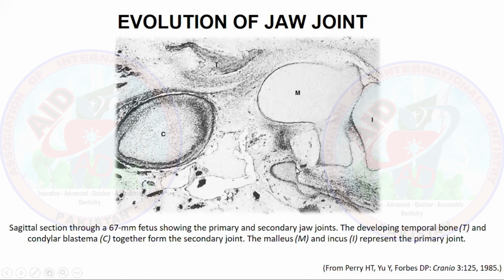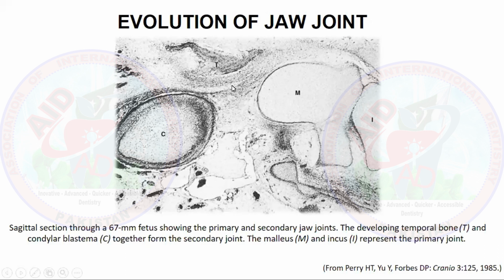And what happens to this end? To this end, the Meckel cartilage itself gives its movement towards the ear, while the condyle remains at the superior level, and this superior level is being given a receiving point at the temporal bone. In between, if you concentrate more, see here there is the thickening. And this thickening is the future articular cartilage.